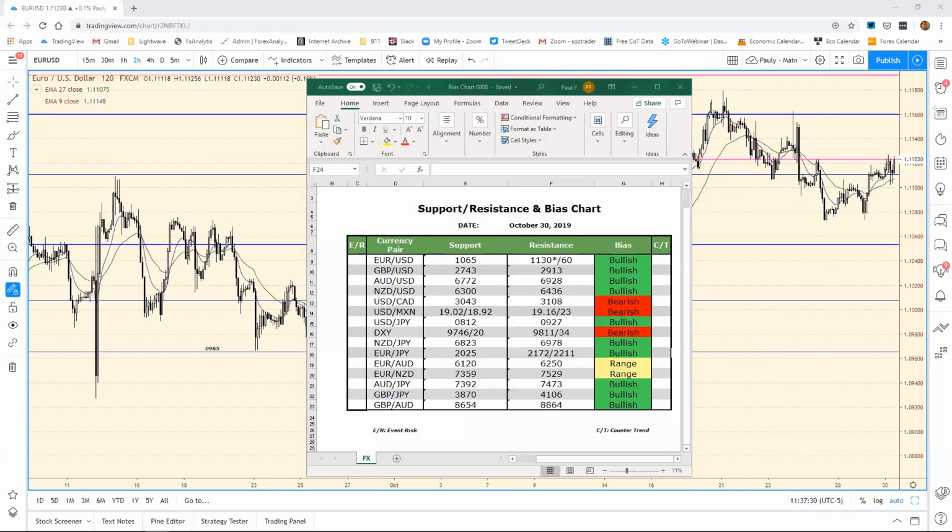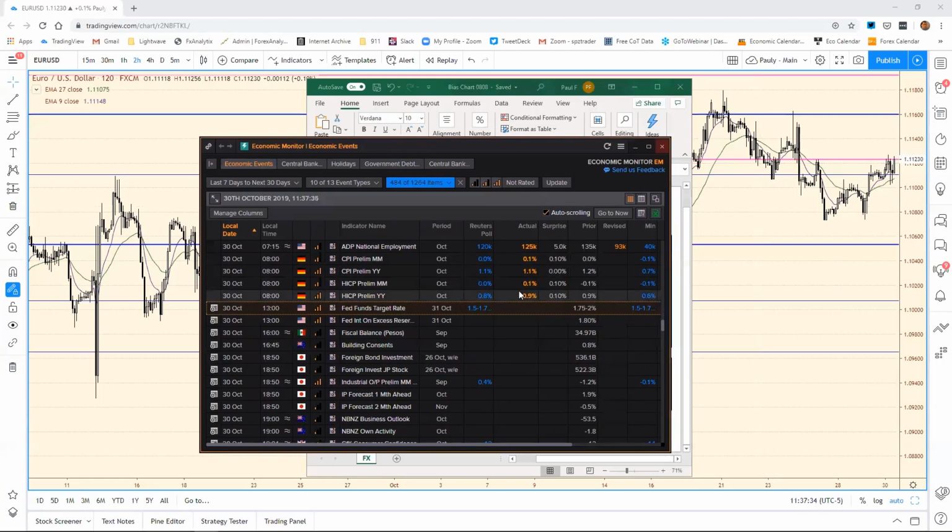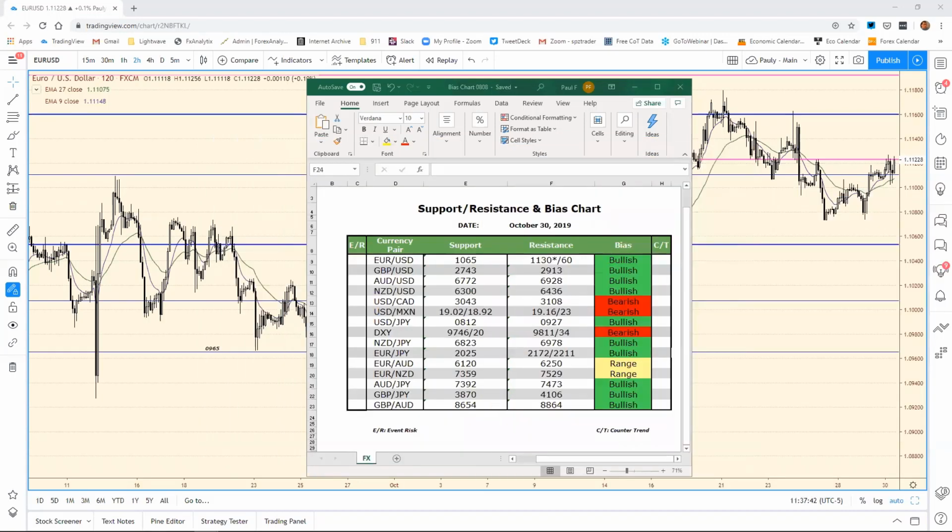fundamentals, and just to give a touch on what we do, each morning we'll also go over the economic reports that are out for the day. They kind of give us a flavor, and we do a couple of news stories off Reuters, kind of give us a flavor as to what we're looking for and what the market may be pressing up against. But like I said, at the end of the day, it's all about technicals. And so if we can get a daily close above 1130, that'll be huge for the euro.